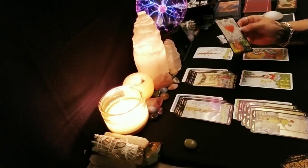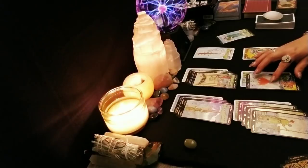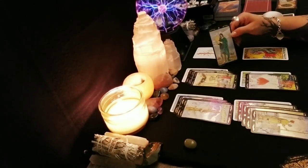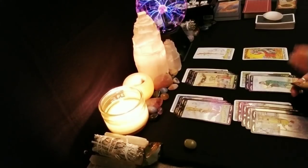We have the Three of Swords. Yeah, they missed out on an opportunity, all right. And they're hurt about it. They definitely feel like they lost out. Okay. And it looks like they might want to reach out and communicate. Clarify the Page of Pentacles, please.